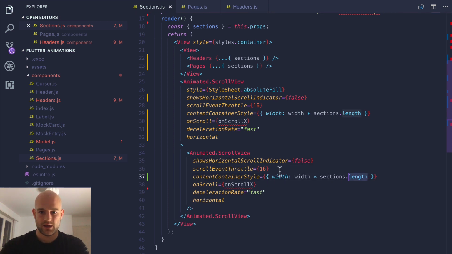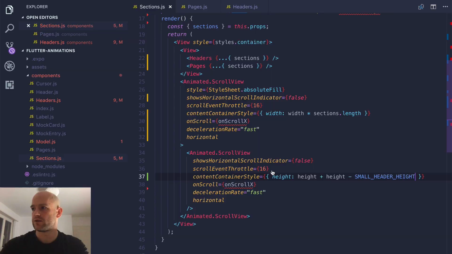We can set the height to be the height of the screen, minus the minimum, so the small header height.